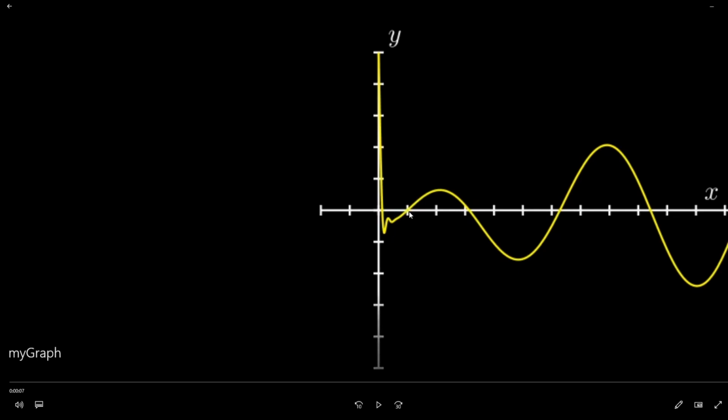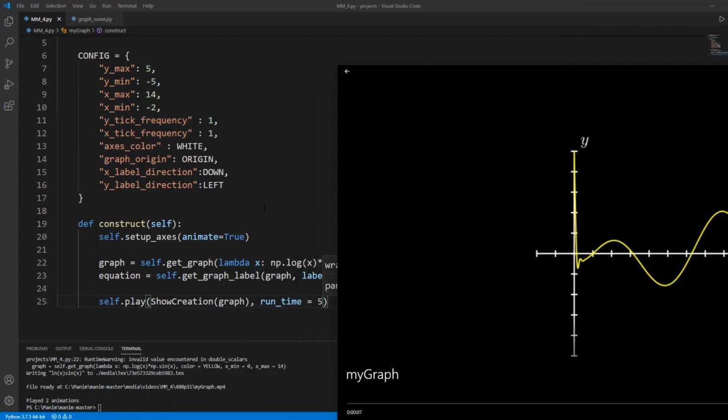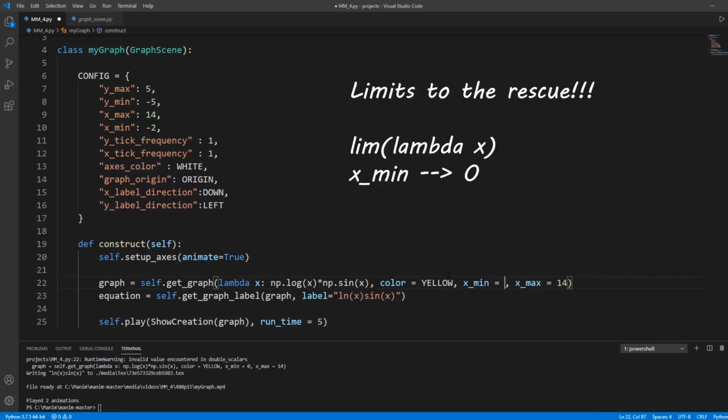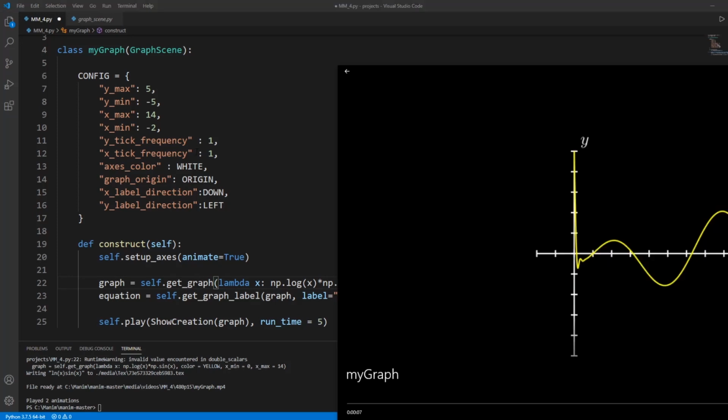So the way you get around this is pretty much just have the x min for the graph approach 0. So I guess you could think of it as a limit. And since our x tick frequency is 1, let's get a better view.